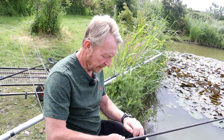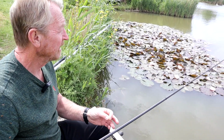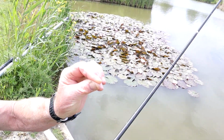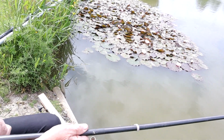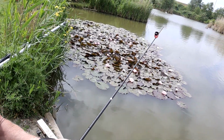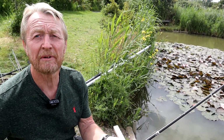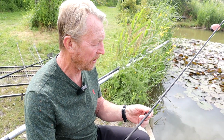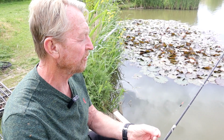So let me show you quickly the different rigs. This is quite a light rig. I've got a size 22 hook on this one, and this one I would normally start at the beginning of the match with, just to see what's happening. This should catch about everything that swims. If fish are biting, you're going to get a bite on this rig, and it's not what I would call a positive rig.